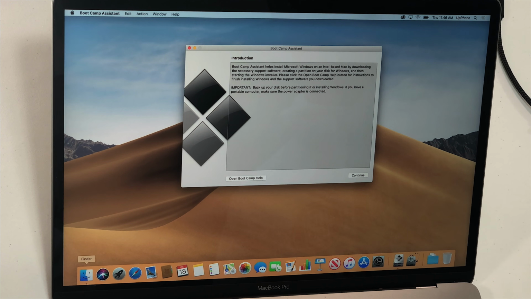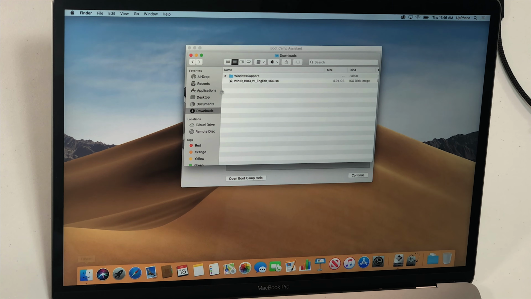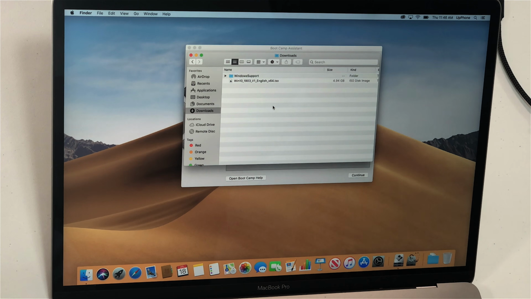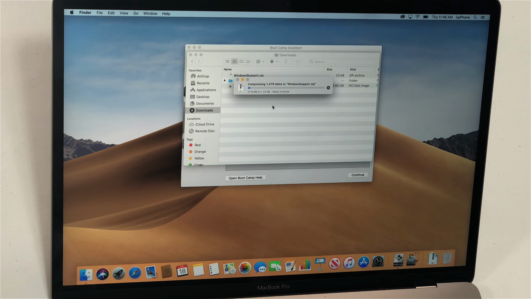What I did is I downloaded that. These are the Boot Camp drivers. And I zipped it. I was going to zip it up. I thought I had done that already. And then what you do is you copy this to an external USB drive. This is kind of a precautionary measure in case anything goes wrong during the installation. You can then reinstall the Boot Camp drivers in Windows to get everything working properly.